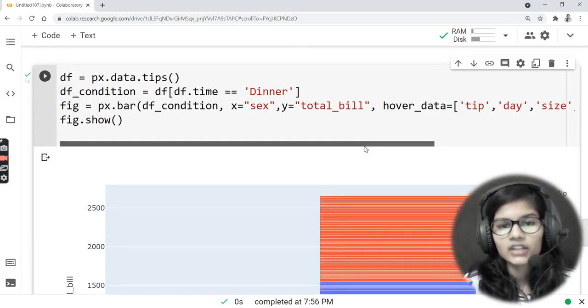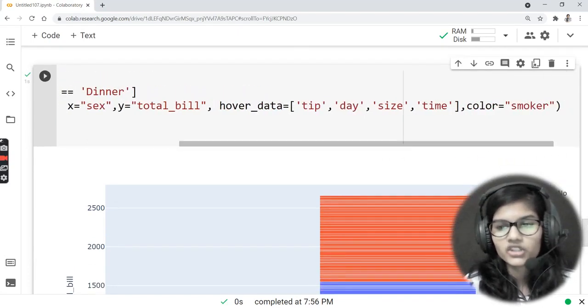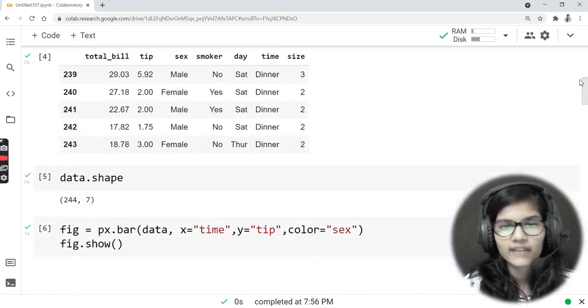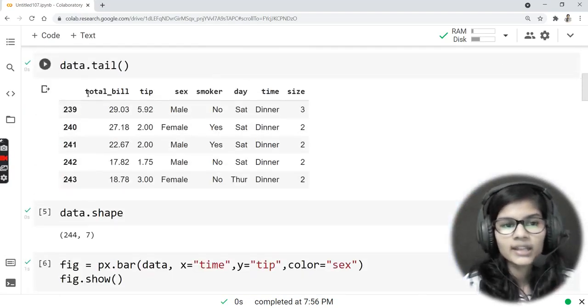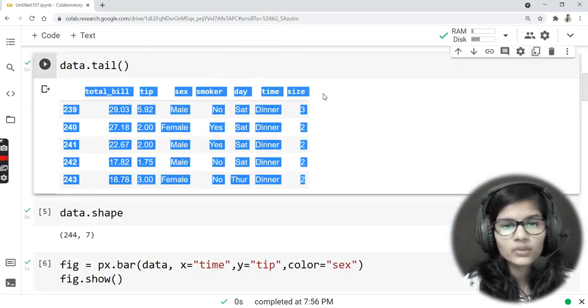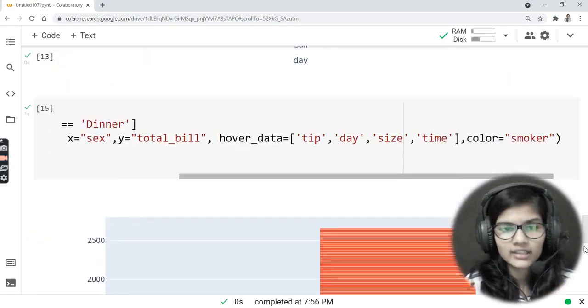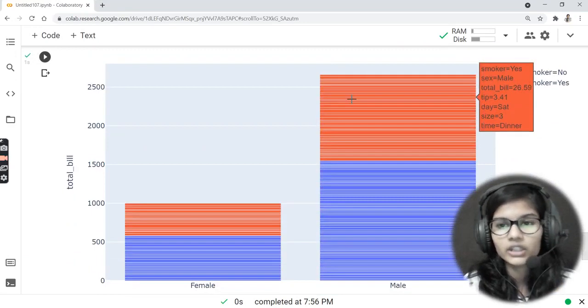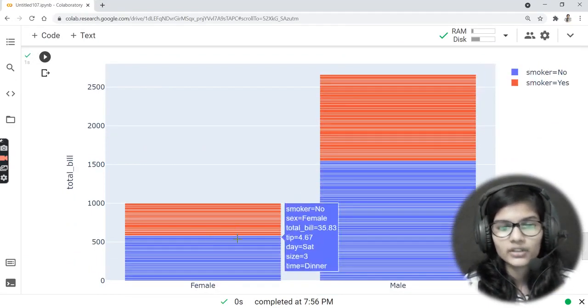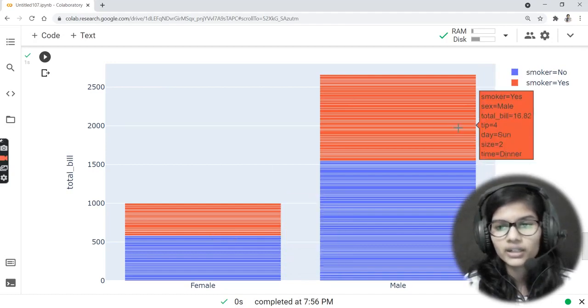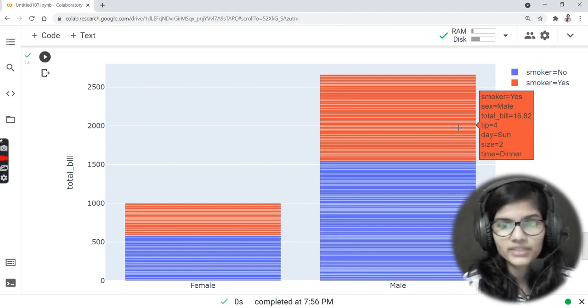Other than that, just have a look that this is one of my plots which is showing me each and every piece of information which I was having in my data. I was having a total of around 7 columns, right? Size, time, day, smoker, and then gender, tip, and total bill. Now just come down and see this particular plot. It gives you all the seven columns which you were having: smoker, then gender, then total bill, tip, day, size, and time. These were the 7 columns actually, right?